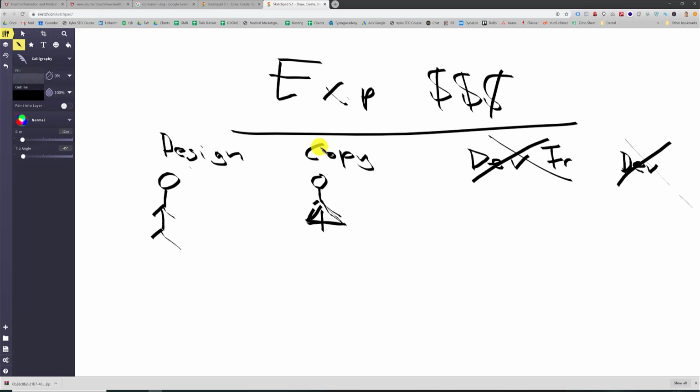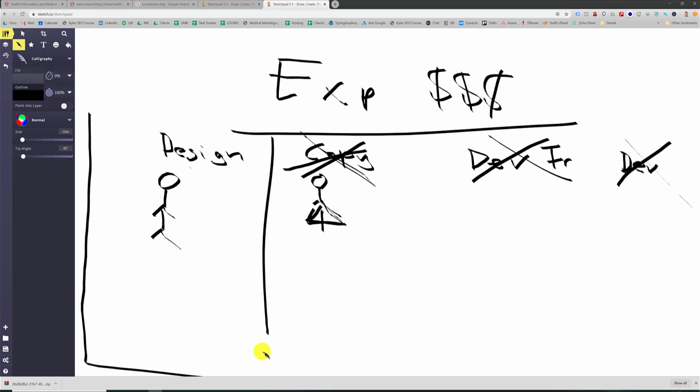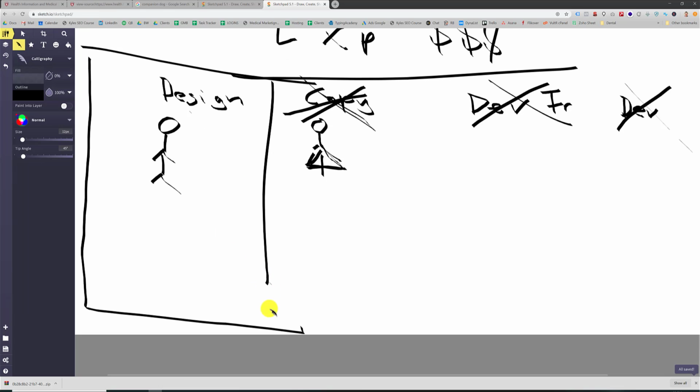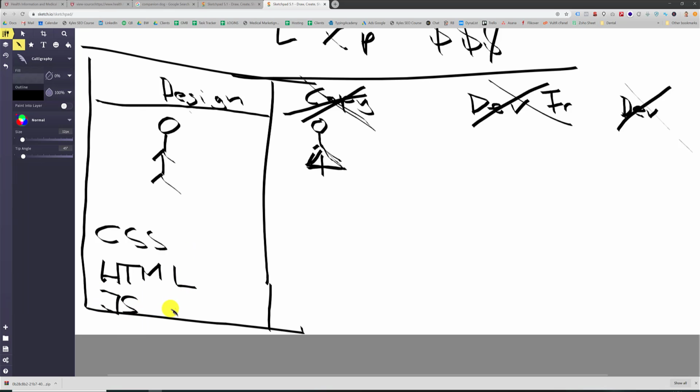On low cost products, you probably don't have a copywriter. The text will either come from the web designer itself or from the business owner. And again, the limited amount of design is done by someone who just purchases a theme. And then this person who buys a theme likely needs to know CSS, HTML to make those changes. A little bit of JavaScript would be helpful as well. If your client asks you to create a pop-up, you could use JavaScript to create that pop-up basically.